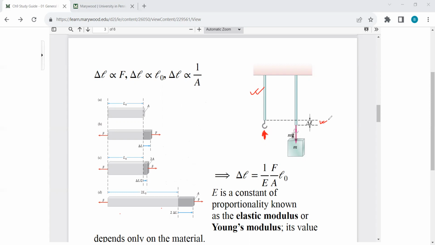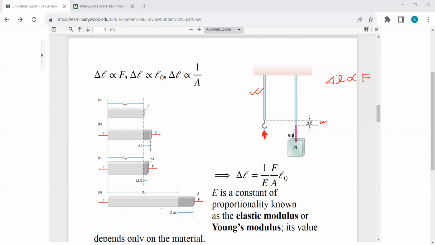It's very similar to Hooke's law. If you apply more force, then this delta L, this extension, will be more. If the gravitational force, or applied force, is less, delta L will be less. So we can write an equation something like this: delta L is proportional to the applied force. The more the force, the more the extension; the less the force, the less the extension. It is very similar to Hooke's law that you see in the case of a spring. But here we have something more.